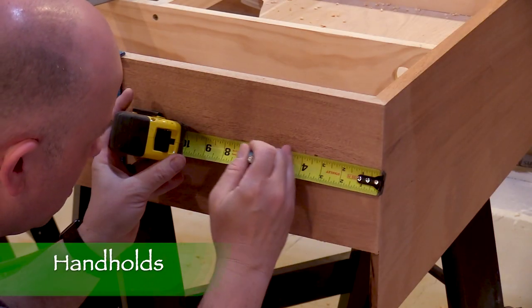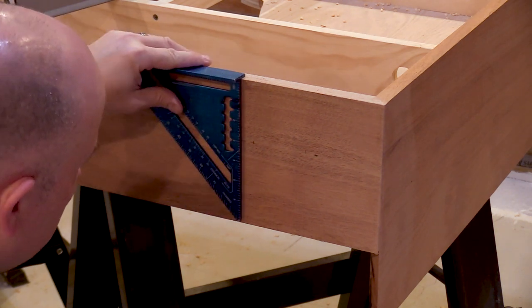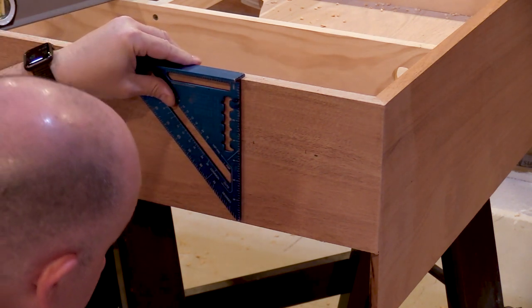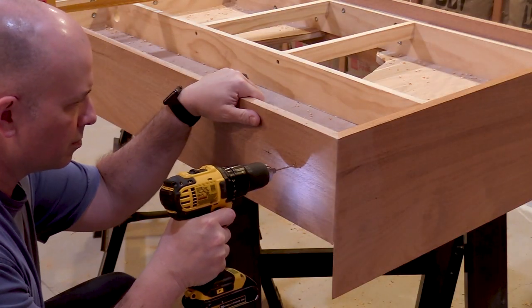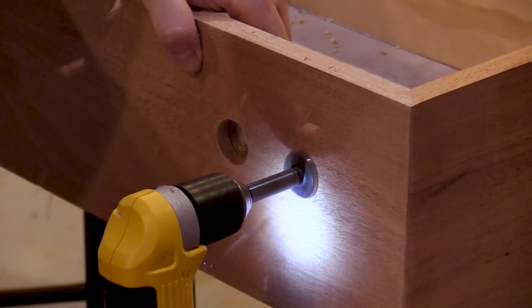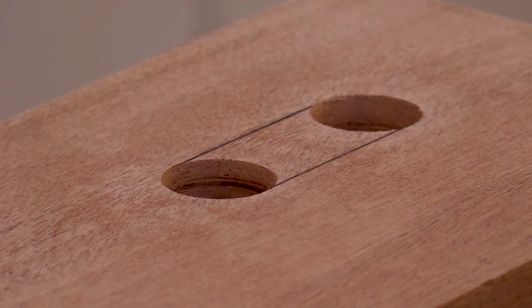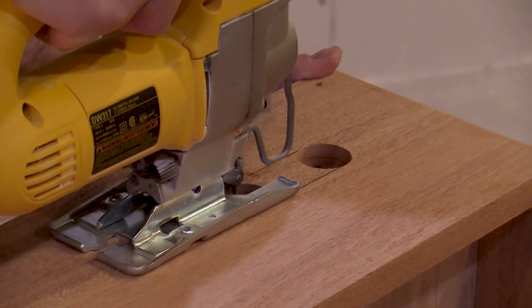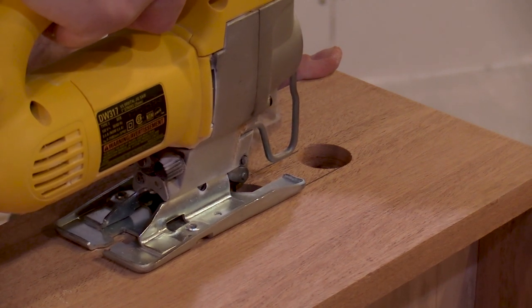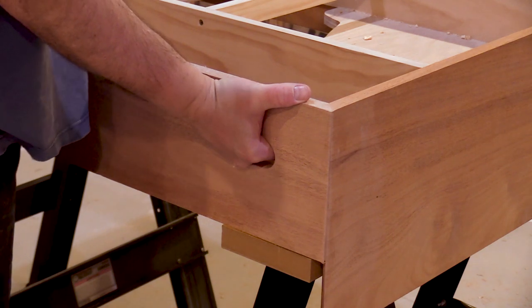This layout is intended to be portable. My wife Nicole had a great idea to build some handholds into the layout. I'm measuring to mark where the handholds will go — I want to put a handhold at each corner. I measured my hand and found that the hole needs to be at least 4 inches wide. I've marked two hole centers and I'll use a small drill bit to make pilot holes. I'll use a Forstner bit again to make the holes bigger. Using a straight edge, I'll connect the two holes with pencil lines. I'll cut along the pencil lines with my jigsaw to make an oblong opening, using a clean-cut blade. The cut is pretty smooth, but I'll still use my sander to smooth it out and round the edges, plus a little sandpaper to get the hard-to-reach areas inside the hole. Now I'll test it — my hand fits. Now I just need to make seven more just like this.